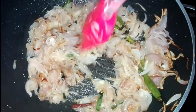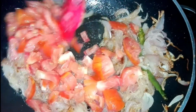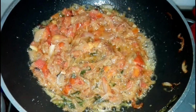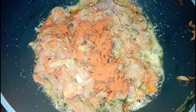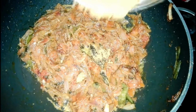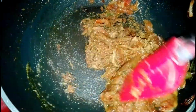Onions are well sauteed. This time add 2 tomatoes. Add some coriander leaves. Close and cook. Now onions and tomatoes are smashed well. At this time add 1 teaspoon Kashmiri chili powder so that you will get a good color. Now you can add the ground masala. Mix well with the onion and tomatoes.